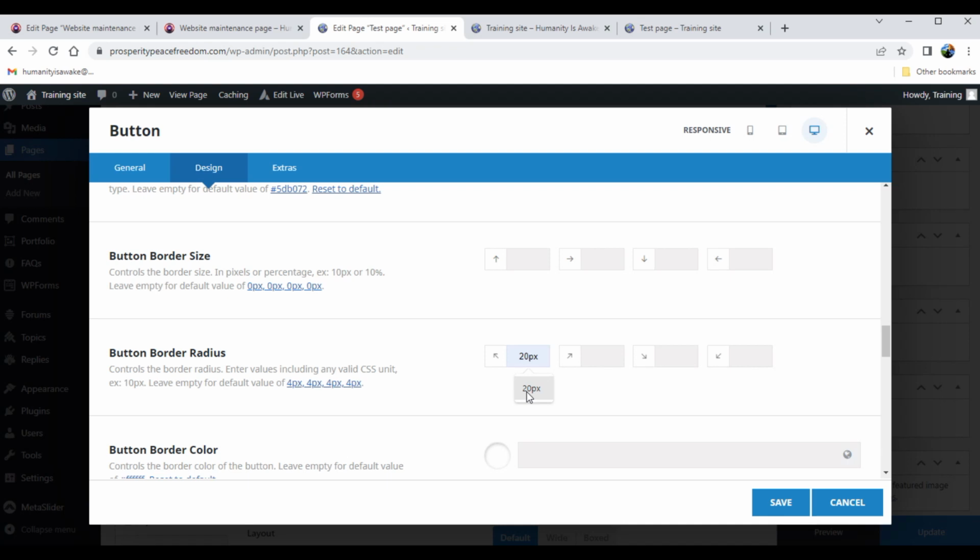Text button, text color, white is fine. You can change the text. You want to hit 3D here where it says button type. Go over here and hit 3D. And then, again, go pick your color. Border radius.